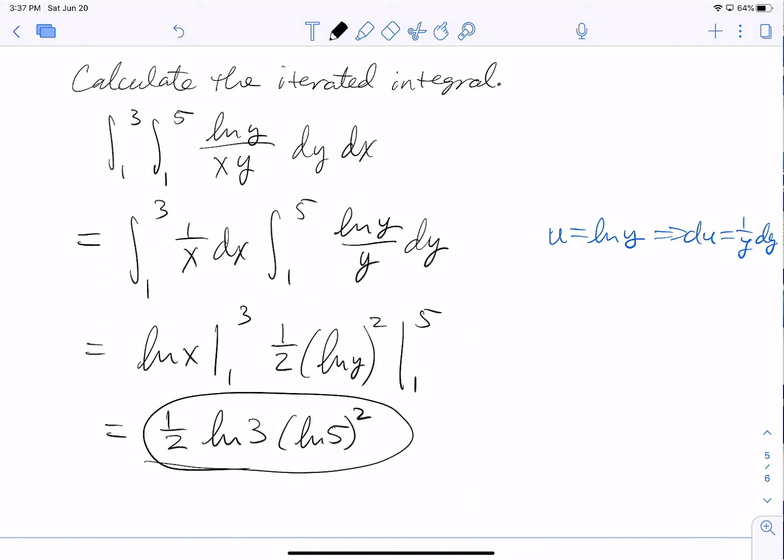I would like to point out here a note that the natural log of 5 quantity squared is not the same thing as the natural log of the base 5 squared. In the second case, it would be the natural log of 25, or we could pull the 2 in front as an exponent. But in what we have, the quantity of natural log of 5 squared, that means whatever you get out of, say, the calculator for natural log of 5, you would square that result.